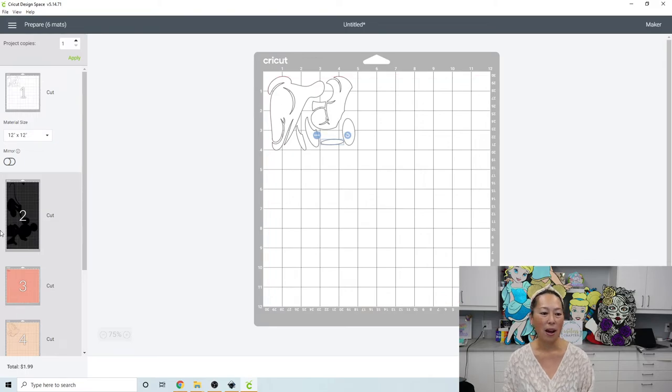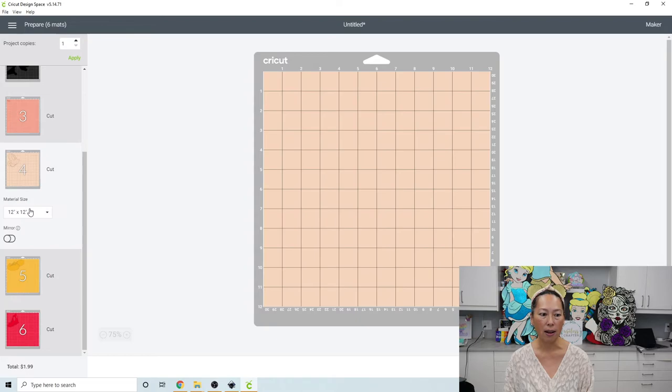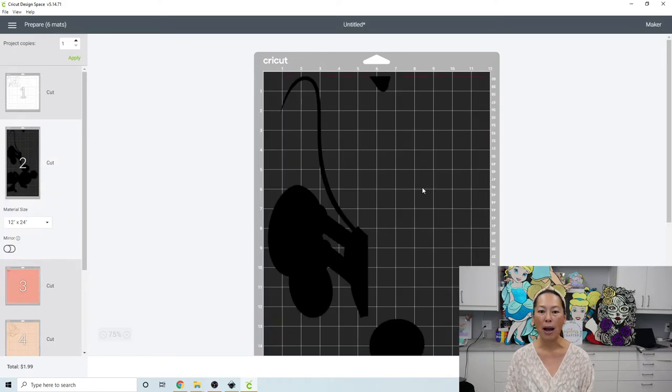Okay. All right. Let's skip the black for now. Let's look at everything else. Here's the tongue, cute little face, the shoes, the red shorts. That's it. Okay. So here's our black.